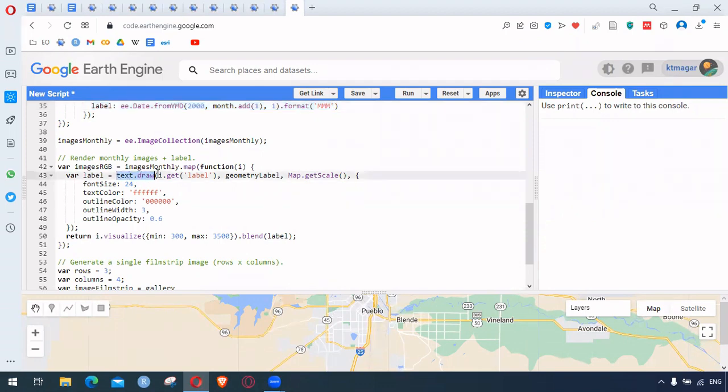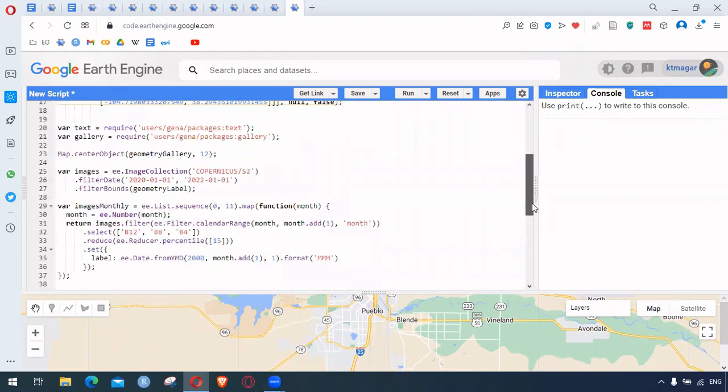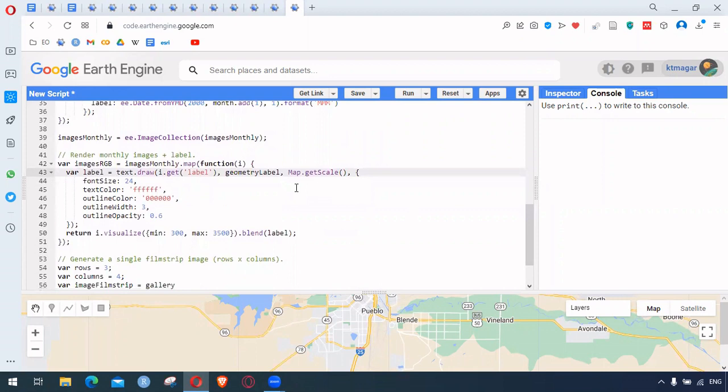So text.draw will make those text appear, and this geometry label again is the point at which those text will appear, with some scale here and other text parameters here. And this will return the image with minimum and maximum values from here, and adding this text. So .blend will add the text to the image.